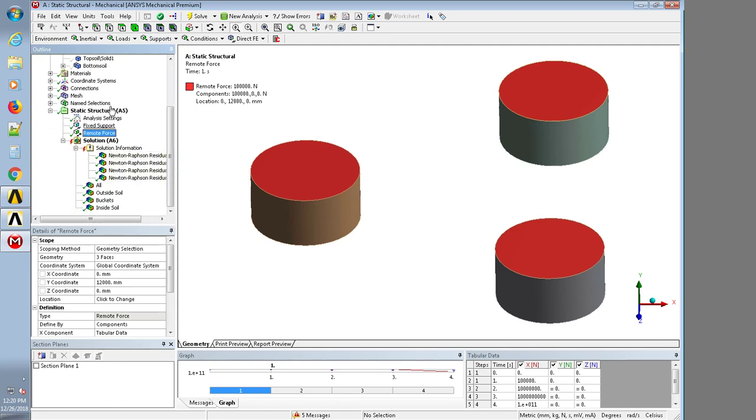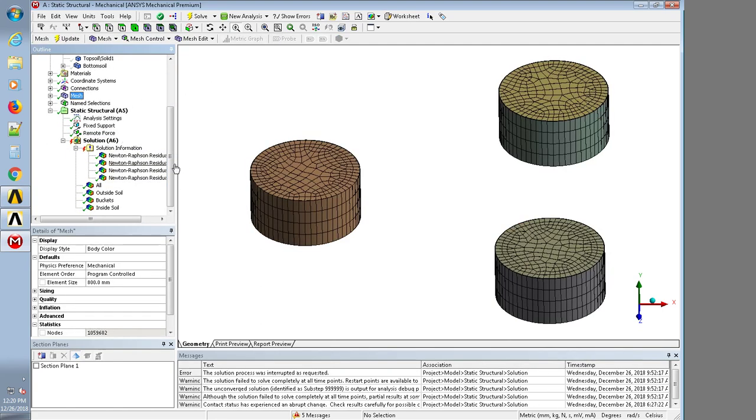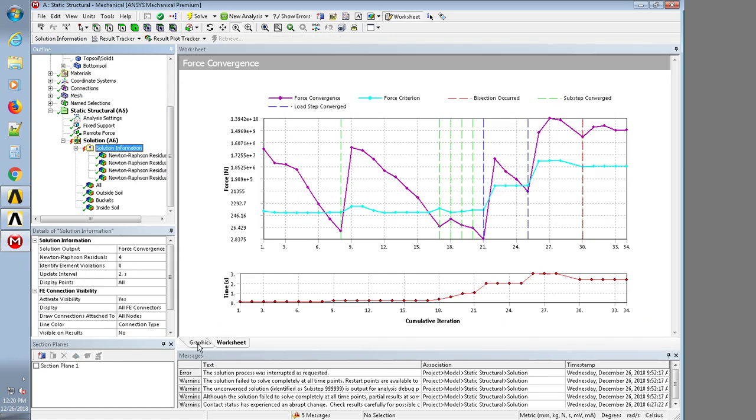The issue is this was all after a much finer mesh. I didn't put a super fine mesh on the buckets, and if I add the skirts to be part of the rigid force that's being applied to the buckets, I won't need a finer mesh, because they'll be braced up. Let me show you.